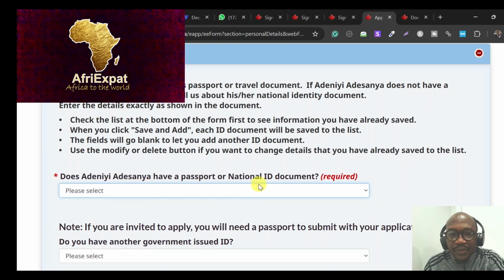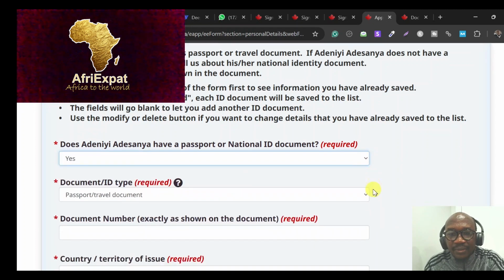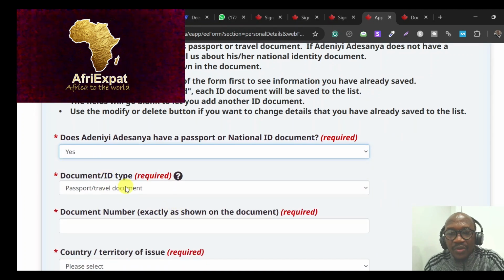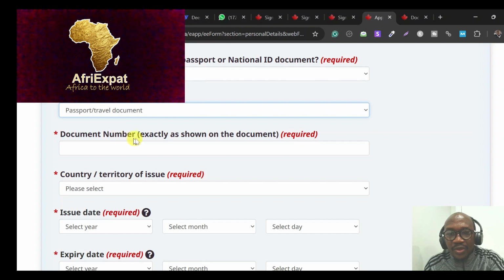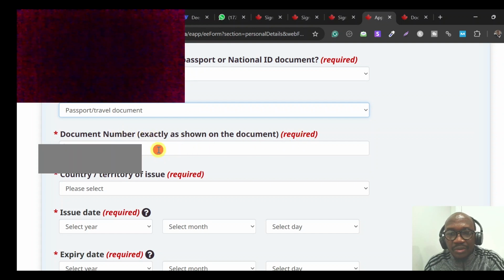Does Ade have a passport or national ID? Yes. Click the yes. Document ID or type. So choose the option. So passport. Document number is exactly as it is shown.